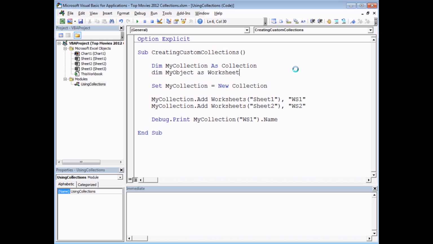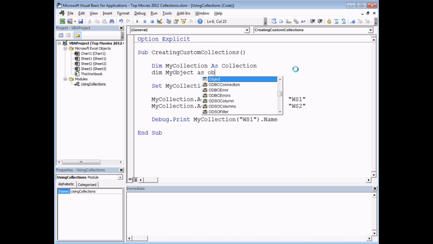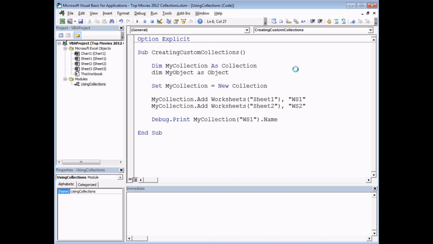If you weren't confident of which types of items you'd added to your collection, so for instance if you'd added a combination of charts and worksheets and workbooks and strings of text, you could mix and match the items in a collection. They're untyped collections. Then you might need to use the more generic object type. That would allow you to loop over any type of item stored in your collection.